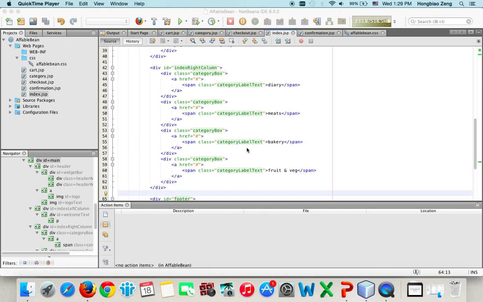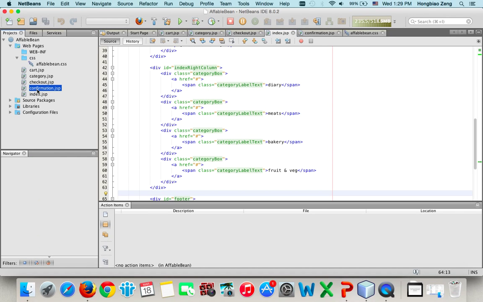We follow the same procedure. That is, first create div tags for the main page areas, then iterate through each area and perform 3 steps. First, create a structure in HTML, then create a set of styles to define the appearance, then view the page to examine the results of the changes. We follow these steps, then we can do the cart page, category page, checkout page, and confirmation page.